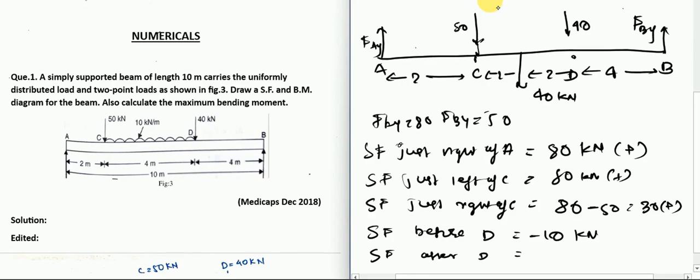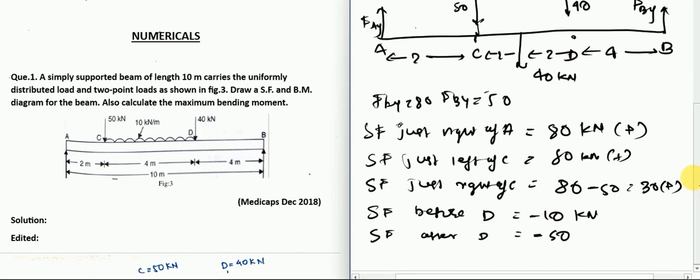So minus 10 is here, and minus 40 is also there. So it comes out to be minus 50, right? After D. So instead of considering all these forces, you could have just considered FBY in the upper direction, and the magnitude is 50, right? And according to our sign convention, if the force is upward on the right side, it should be negative 50. So that is right. The shear force after D is negative 50. So both the methods will give you the same minus 50 as the shear force at that particular point.